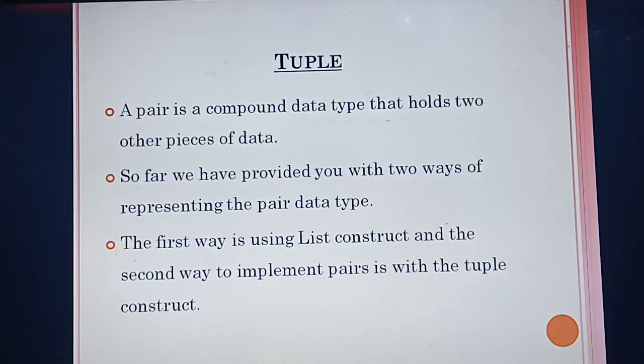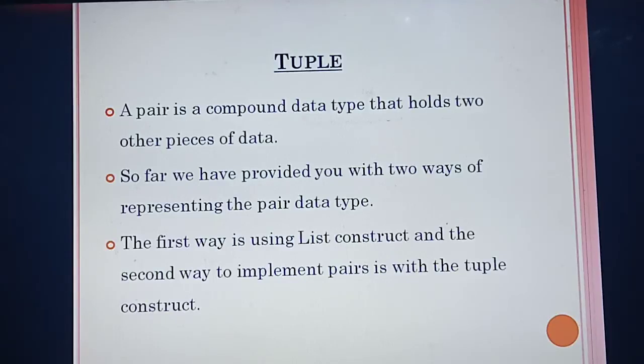Studied, isn't it? For a list, you need to access the elements using 2 methods. What are the methods? The first method is assigning names. The second one is the selection operator method. In the same way, pair you have studied, isn't it? What do you mean by pair? Bundling of 2 values, always 2, a pair of values. Bundling of 2 values is called what?